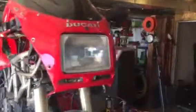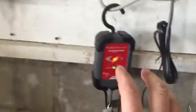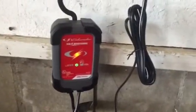All right, got my thought of the day here. I was getting ready to finish up a customer's bike and got to thinking about charging up the battery, and saw that I already had. And I got this new little battery charger that I kind of dig. And here's why it's a thought of the day: would you agree that battery technology is just changing faster than we can even keep up with it?